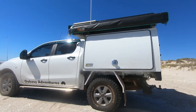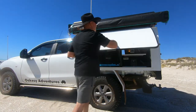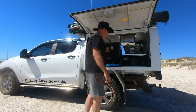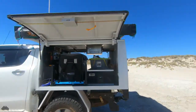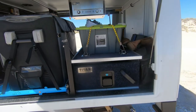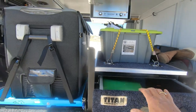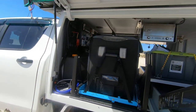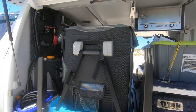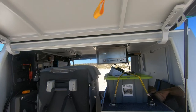On the other side it's not exactly the same — it has all the main power in it. I'll grab the camera and run you through what we've got in here. This side we have a standard Kings 900 drawer bolted through the deck of the canopy. It has an aluminium or stainless steel table that goes on the end of this. I have a 12 volt Kick Ass oven — I used that on my way up and I'm quite impressed with it. It works really, really well.